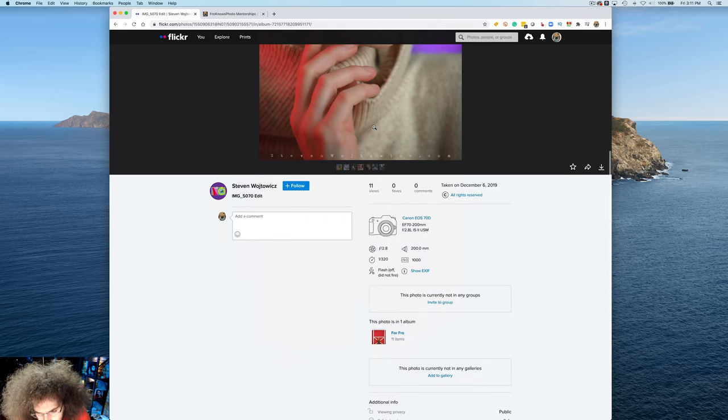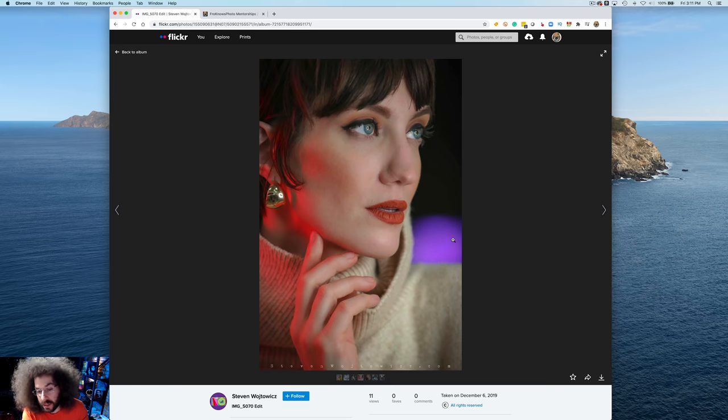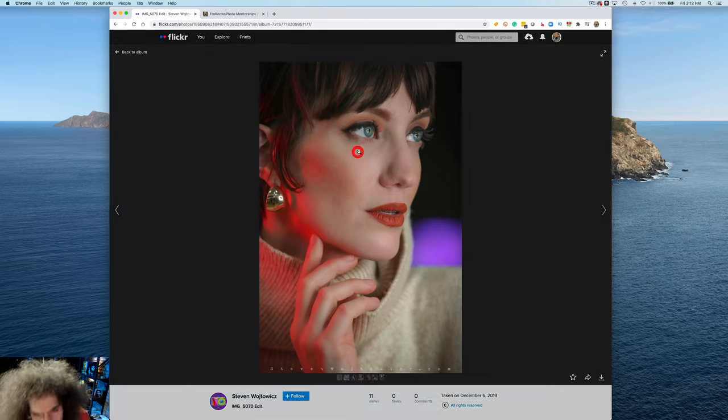Now we're at 2.8, 1/320th of a second. We've got a ring light going on right here. I like that the model knows what she's doing, and I like this little purple thing in the background. I don't care that we cut her ear off — that's not bothering me. You've got the earring in there, but inside of the earring we've got a total reflection of the studio in the ring light. That's something you may want to be careful about. I would still pump the contrast a little more — change the levels to medium, strong, or medium-strong. It comes across a little too flat and not bright enough. Go up ever so slightly with the exposure, up with the contrast, maybe do tone curves on medium to strong, and do it to taste. It's a great shot — I love the feel of it. Very nice job.